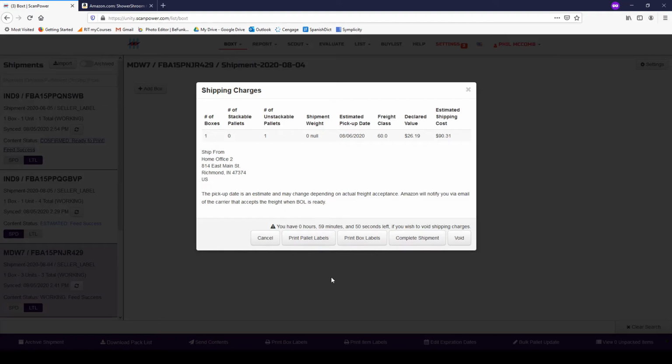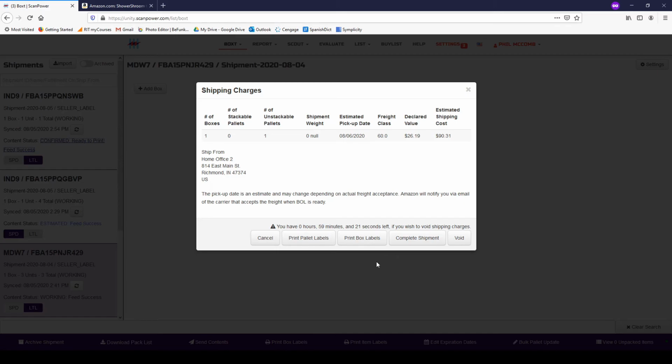We'll need to print labels for our pallet and box labels. Actually, that's not quite right. You have an hour to avoid the shipping charges, and if you don't do that, then the shipment will go through as planned.